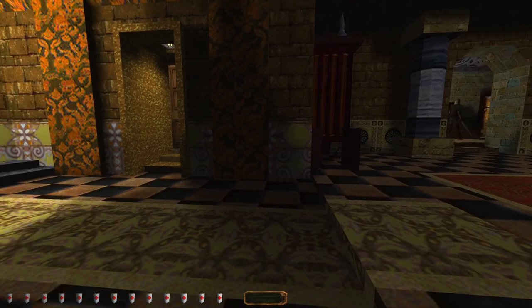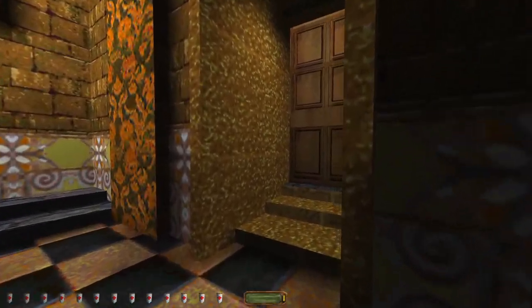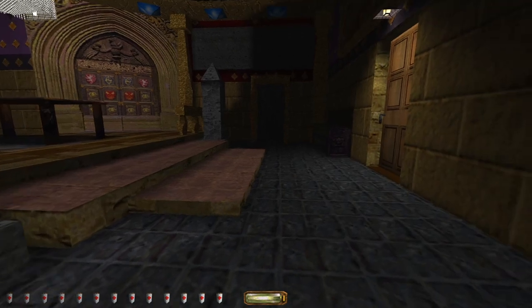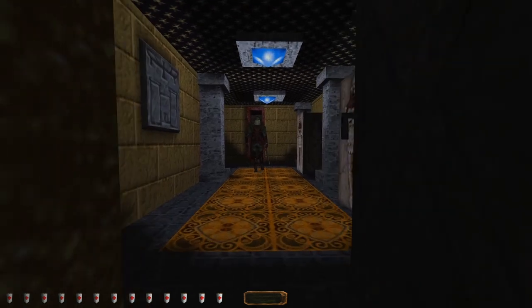These guys are still whistling happily away to themselves. That's quite nice, actually. Right, this is the gambling room. Is this the balcony? No. Oh, that's that room. Okay, we've been there. We've looted that.